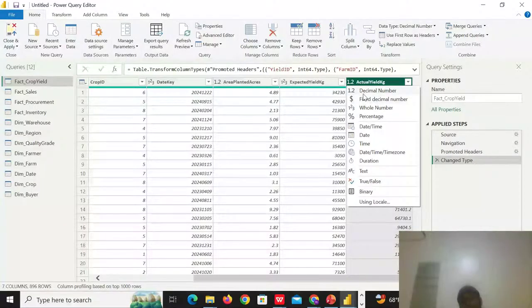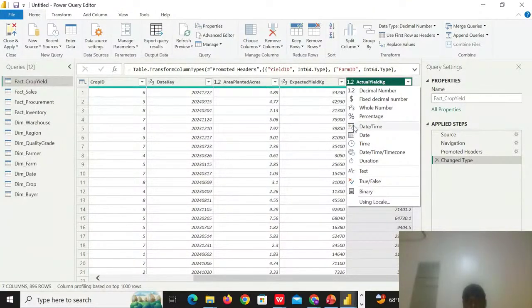We have decimal number, represented by this 1.2 sign. Then we have fixed decimal number, and the whole number is represented by this 1, 2, and 3, and then here we have percentage. As you can see, there's the sign of percentage.